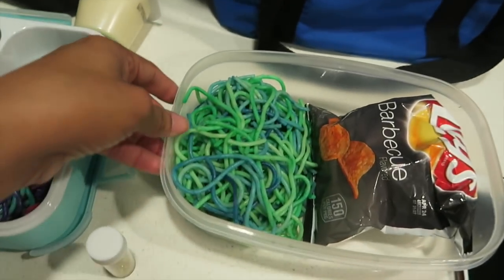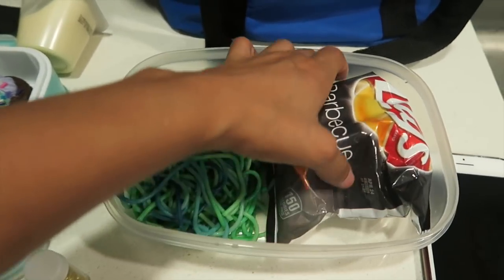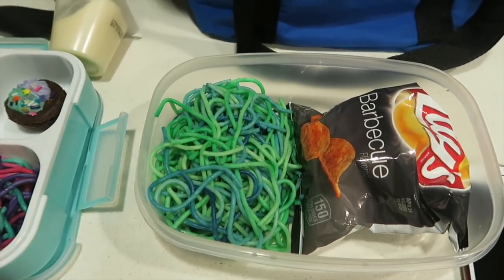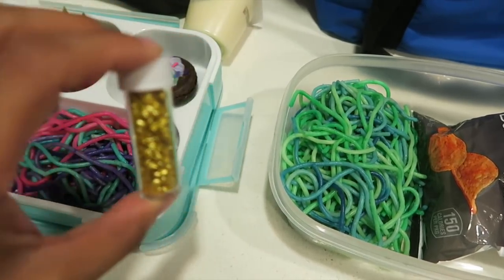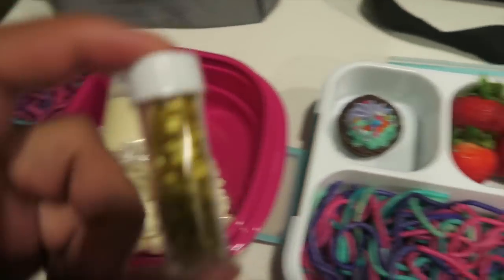And then for Landon, this is what a boy would pick. So he got the Fortnite pasta, and he picked some barbecue chips, and we're going to go ahead and find a fruit for him as well. And then they're going to have their water today, and for the unicorn pasta, we are going to sprinkle in some edible gold star so it can make it look all sparkly.